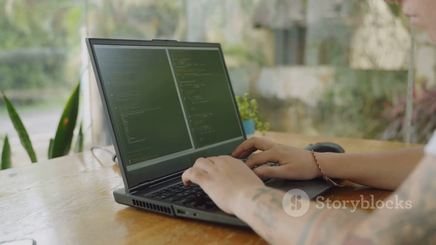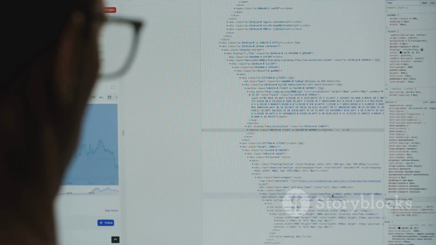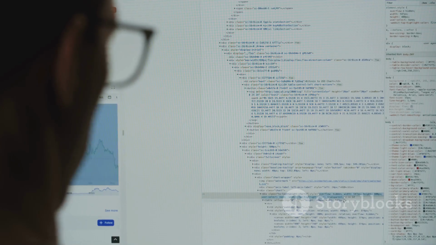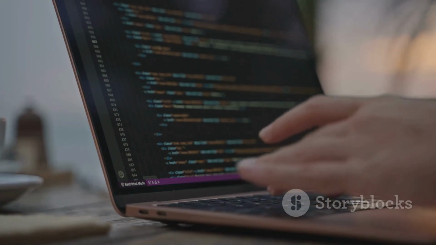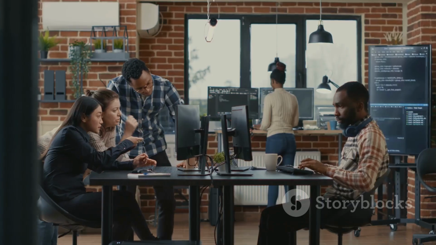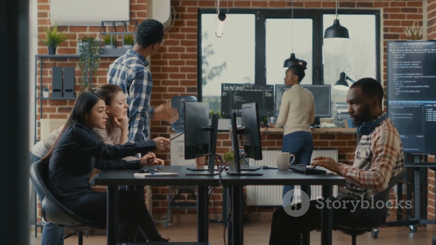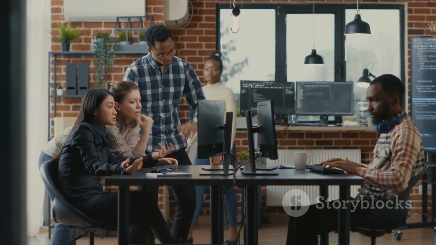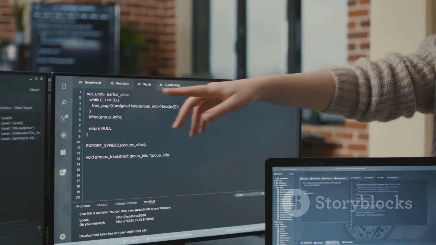Keep practicing your coding skills consistently. Make it a habit to read code written by other developers. Work on small personal projects to apply what you learn. The more you code, the more proficient and confident you will become in handling all sorts of programming challenges. Enjoy the process of learning.